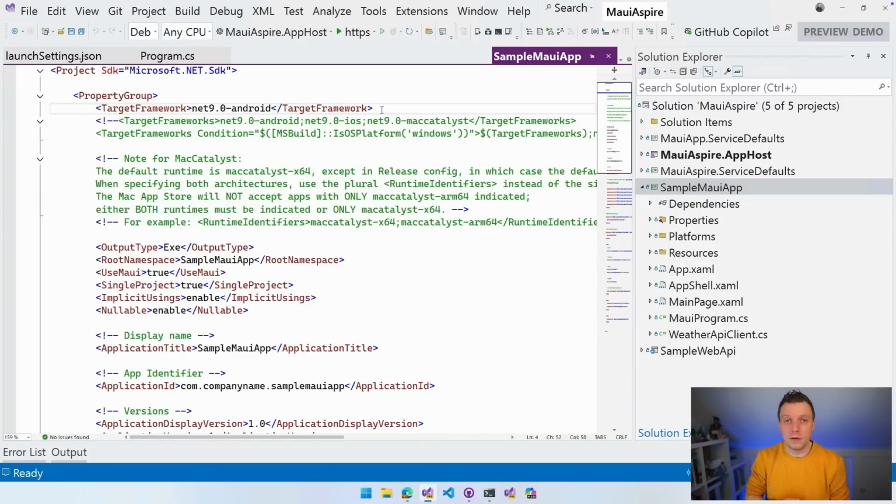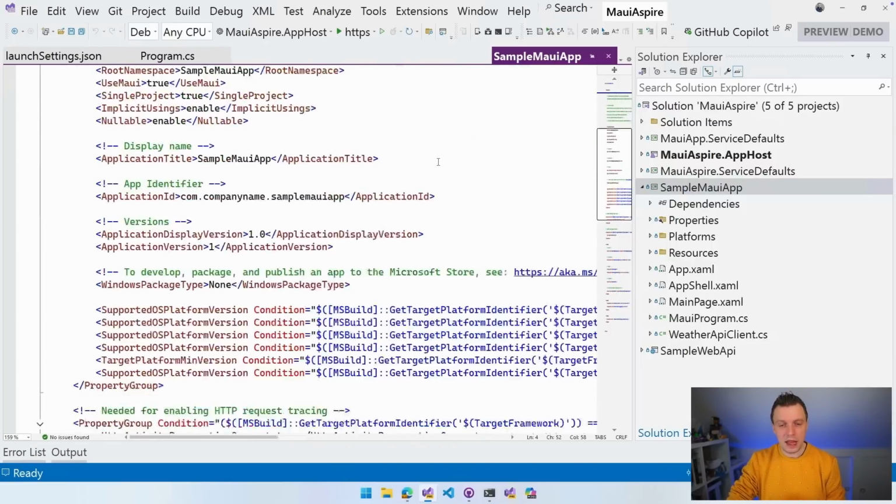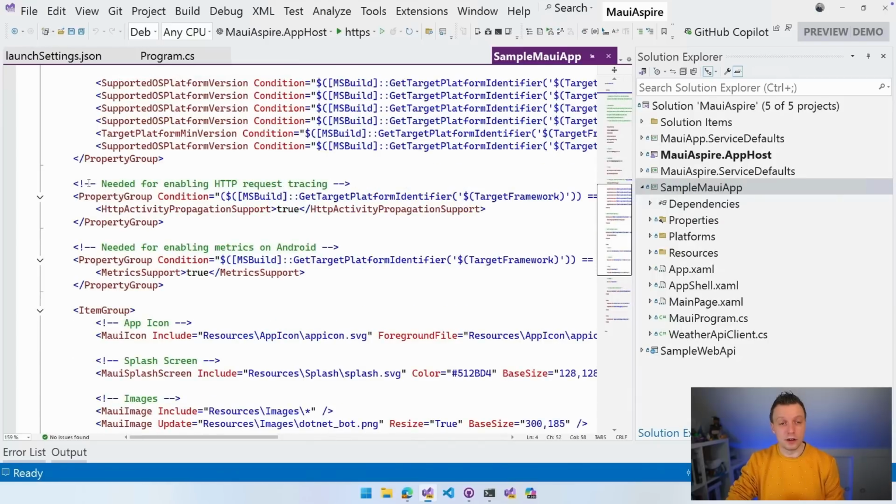That's the priority one thing that I want to fix right here, because this is something that you'll immediately hit and can't really work around. So that's something that I want to fix for the time being. Please do that. I'm going to use Android right now. And then we have a couple of things to actually get the metrics. Doing that will at least start your .NET MAUI app with the Android emulator as part of your Aspire orchestration.